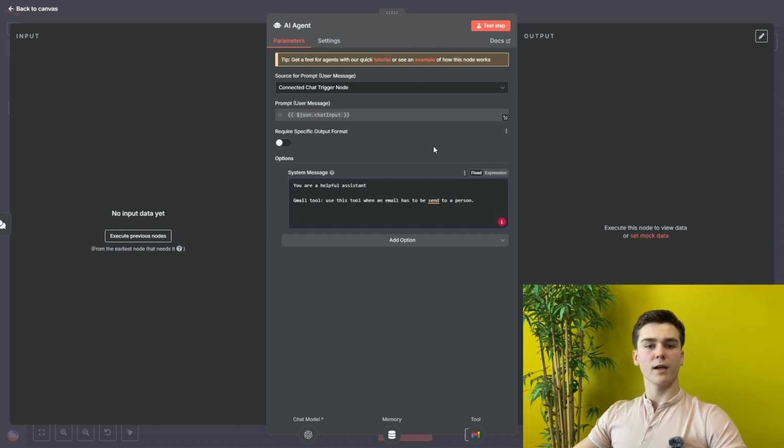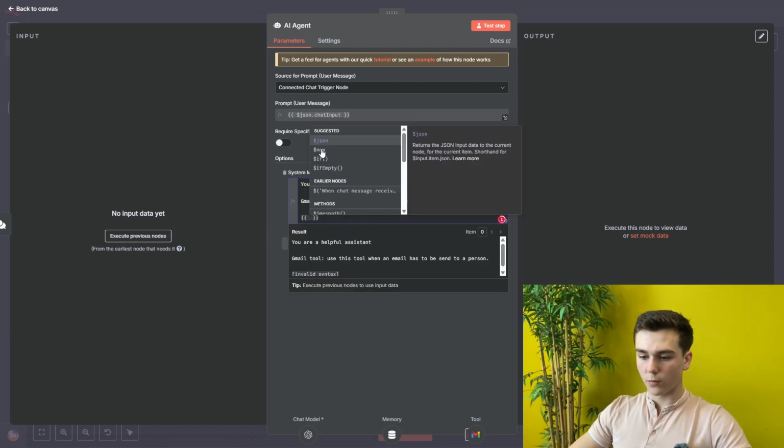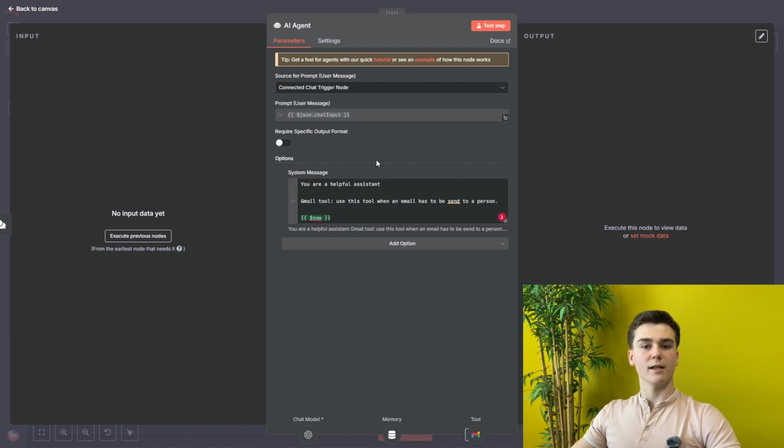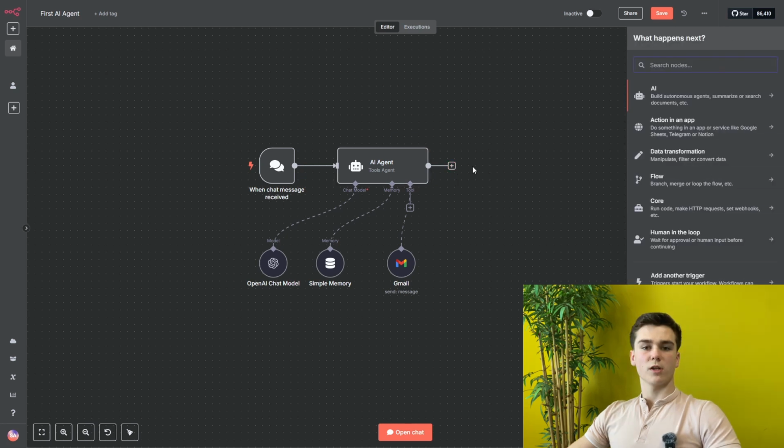For the AI agent, it is nice to know what the date/time is, so you'll press on expression, and then you will add two brackets, and then you will do now, and now it knows which date/time it is. Now we've added our AI agent, and the last thing that we have to do is add the output, so we'll press on the plus. For this demo purpose, I'm going to use edit field to receive my output, but you could also use Telegram, Gmail, or other tools to receive your output.